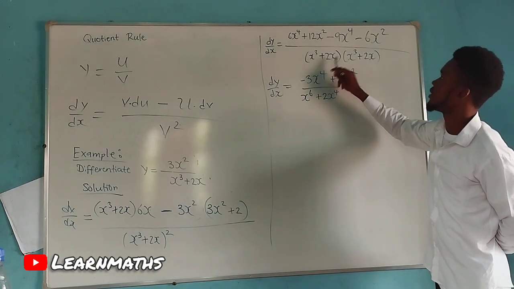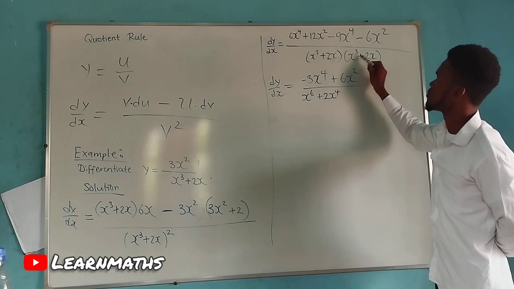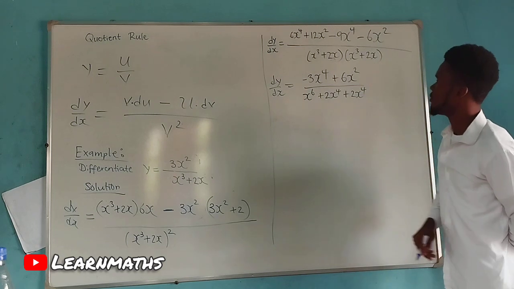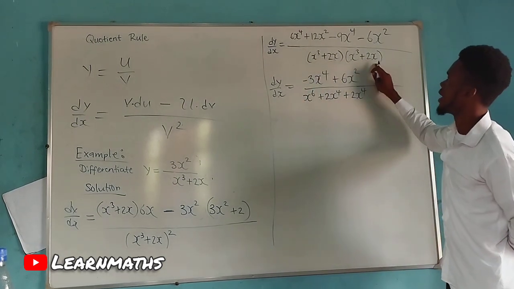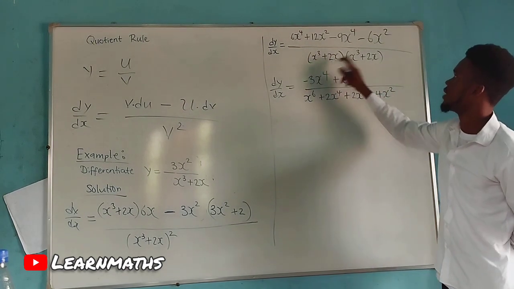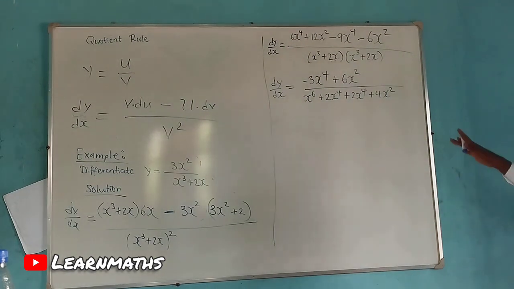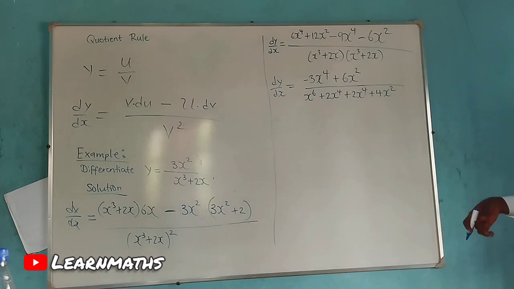Now we've used this to multiply this and this. Let's use the second term here to multiply this and this as well. So 2x times x raised to the power 3, what's that going to be? 2x raised to the power 4 once again. Then finally, 2x times 2x, that's going to be 4x squared, right? 2 times 2 is 4, x times x is x squared. So this is supposed to be the final answer, but let's see if we can put some terms together.